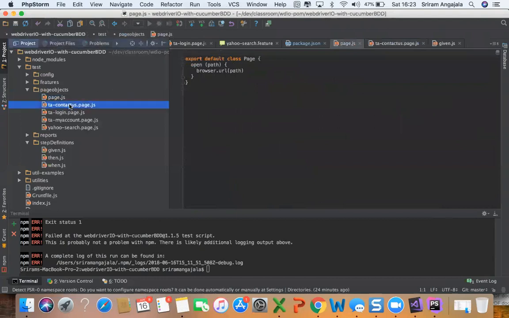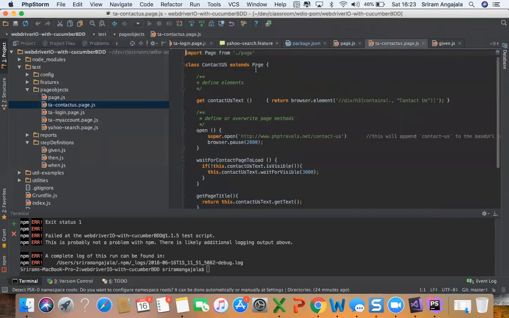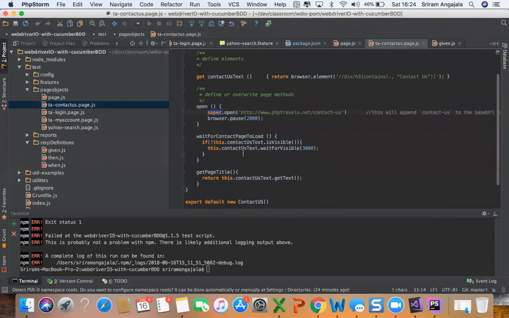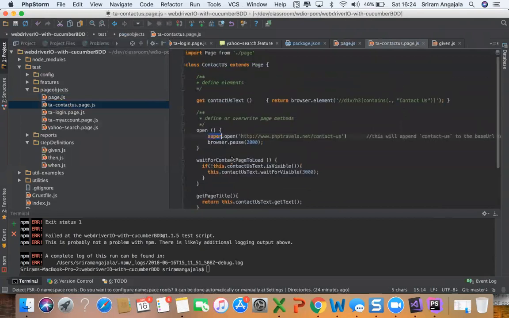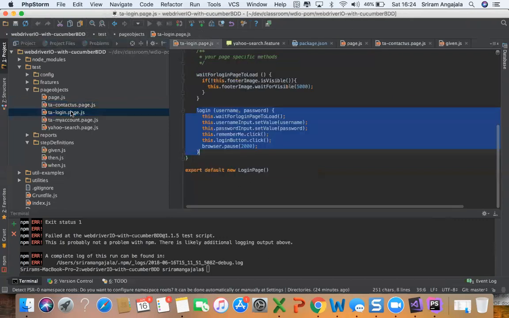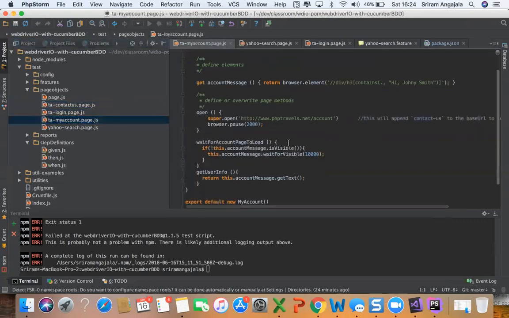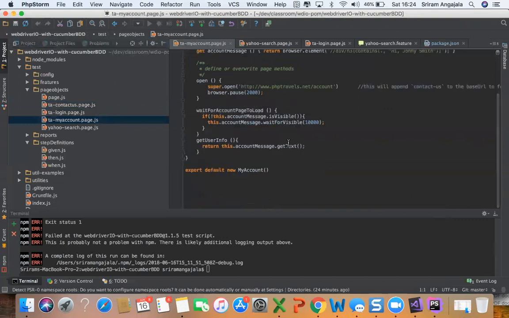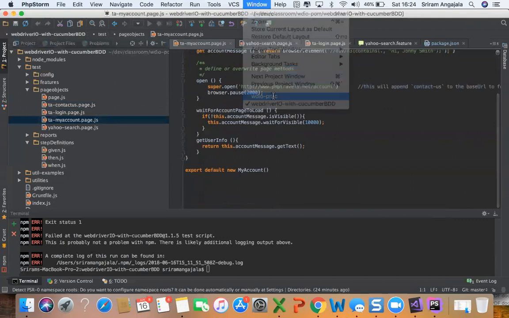Yeah, I mean that is the thing, and they have a little bit of inheritance kind of concept, but it's not fully inherited, but a kind of partial inheritance where, for example, this guy is calling super.open, which is nothing but calling a super class. And then something basic, if you want to do something at the browser level, we can do that. So like that we can use the super classes and subclasses, but I'm telling you it's not a big thing. Once the application is complex, then we have to implement this. But normally the way that we are actually doing the practice is maximum enough.